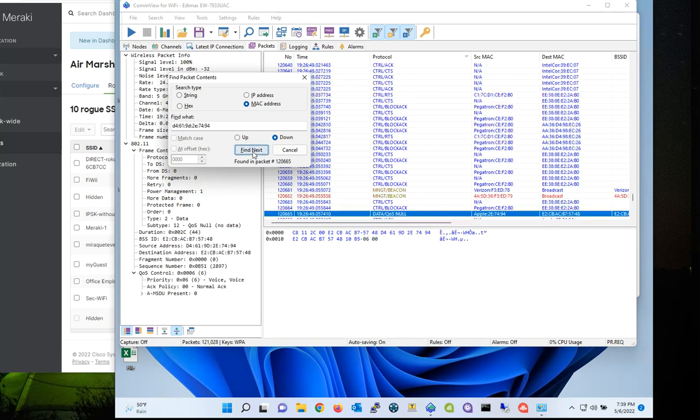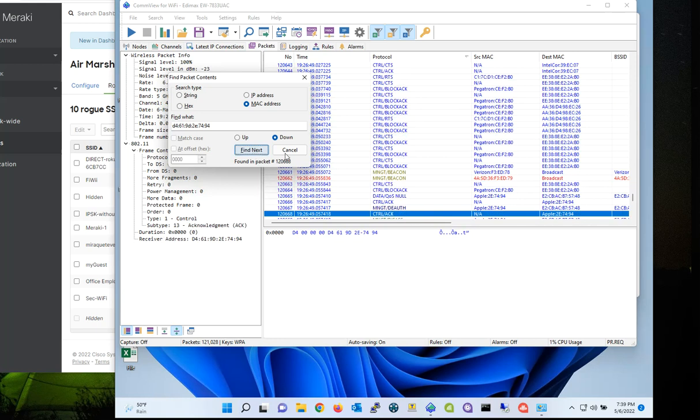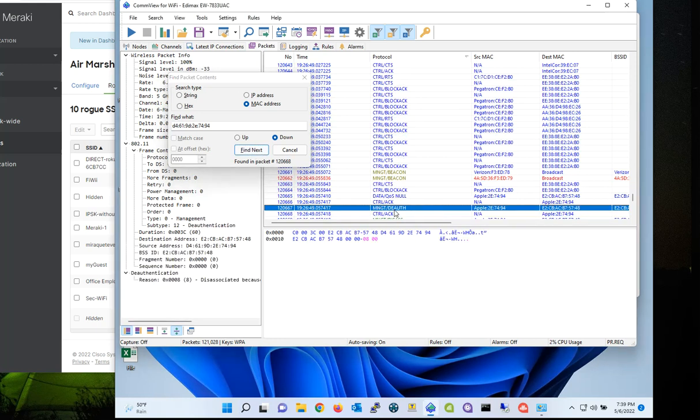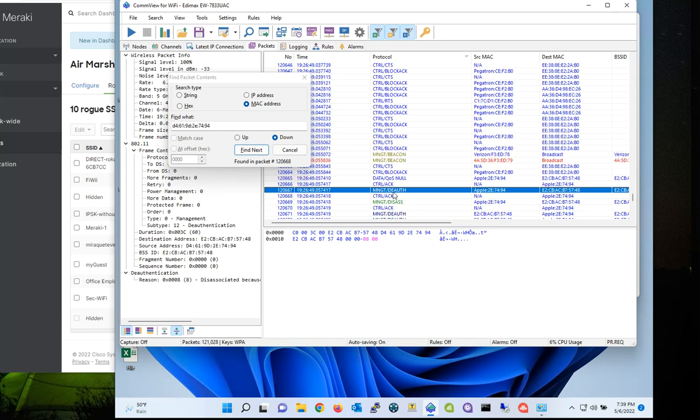of trying to connect to the network, when it's going through that and we have AirMarshal enabled, AirMarshal is going to send deauthentication packets to the rogue SSIDs from different sources. It's going to spoof the MAC address of the client, it's going to spoof the MAC address of the rogue access points to deassociate any connection that is happening at the moment, I should say. And this is what you're going to see here, right?